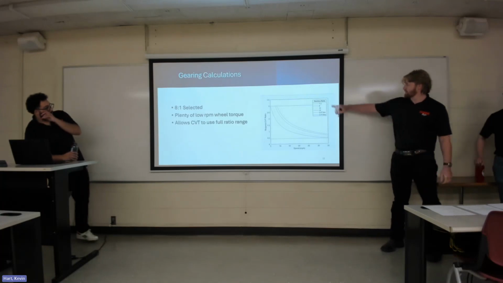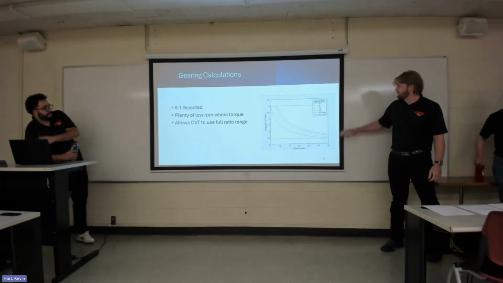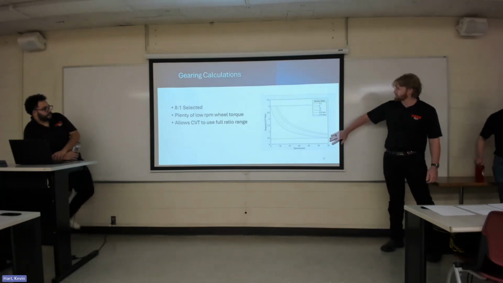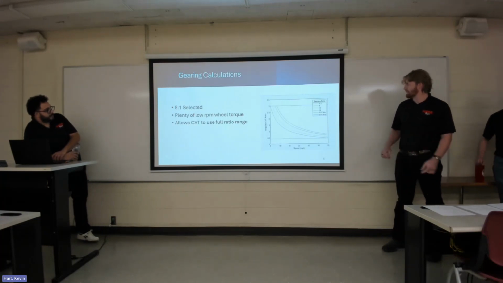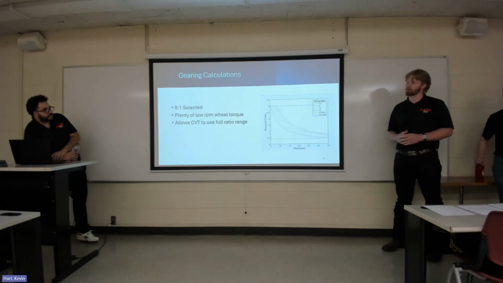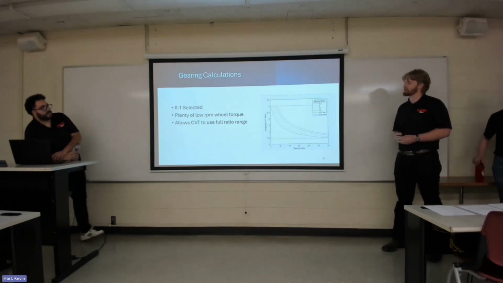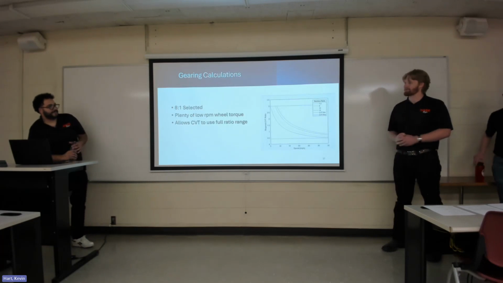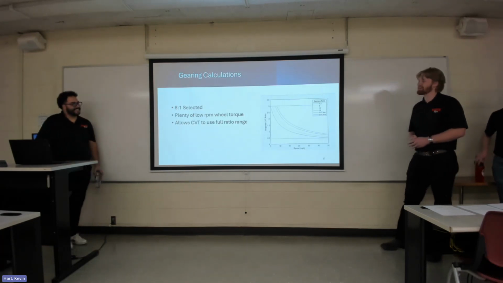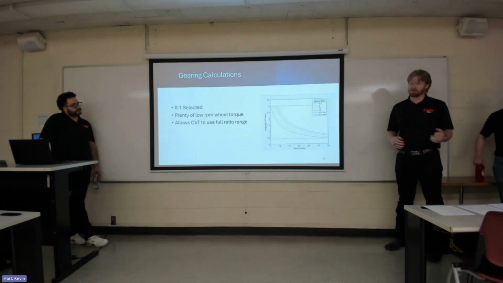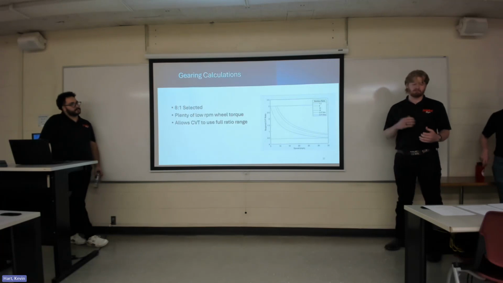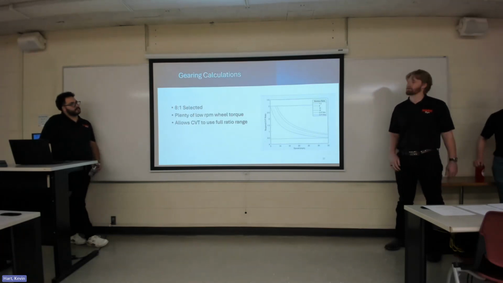So we had 7.2, 8, 10, 12, and then between the CVT minimum and maximum ratios. We selected this 8 because it gave us a decent top speed, but also allowed for a lot more torque on the low end. We've had a lot of issues with that in some of the hill climb sections. Now we know why. The 2-to-1, that was great. But it also allows the CVT to use the full ratio range. So we've had problems where even if we have that 2-to-1 gearbox, we're not reaching the top speed we were hoping for because the CVT isn't fully locking out because it just doesn't have the torque to do it.